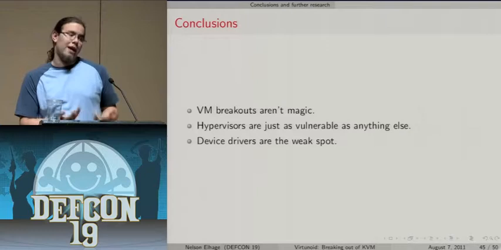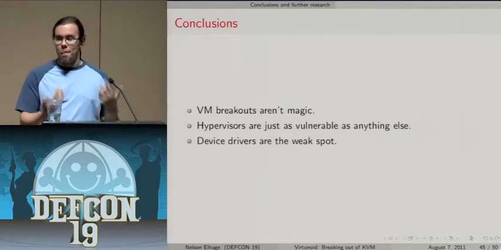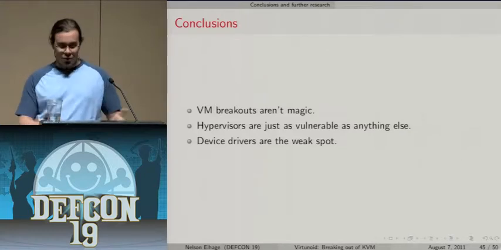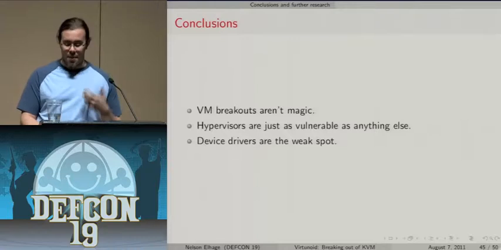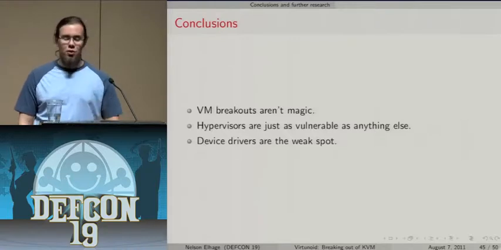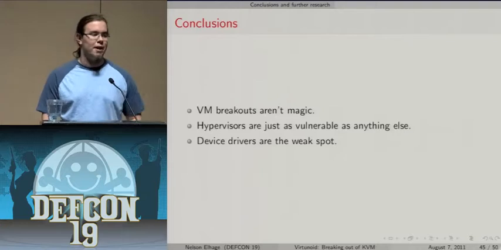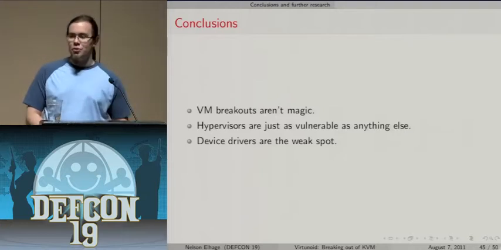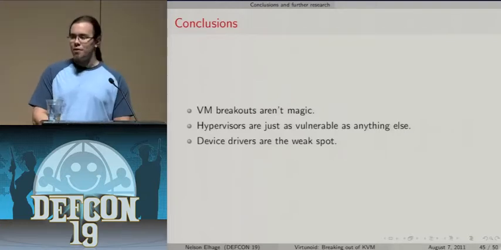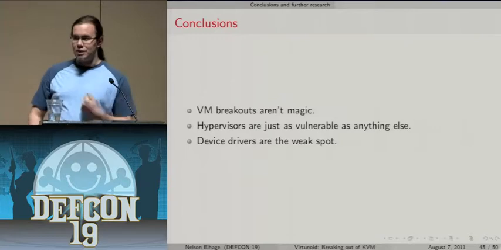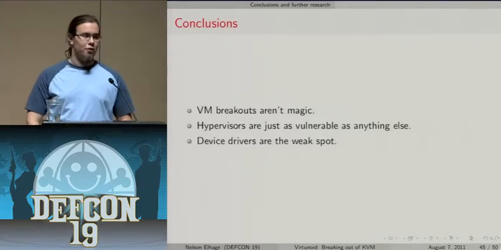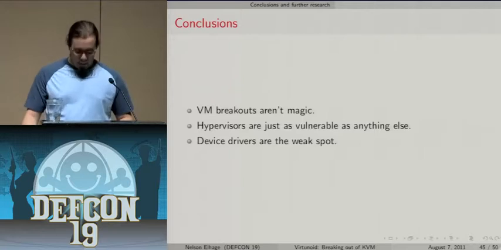Virtual machines are kind of magic, honestly. They do this weird thing where you get multiple computers in one computer, and they do that by doing lots of crazy low-level hardware and software tricks to make it possible. And so people tend to assume that attacking virtual machines must be at least as complicated as writing one in the first place, and so therefore they're probably a pretty strong security layer.